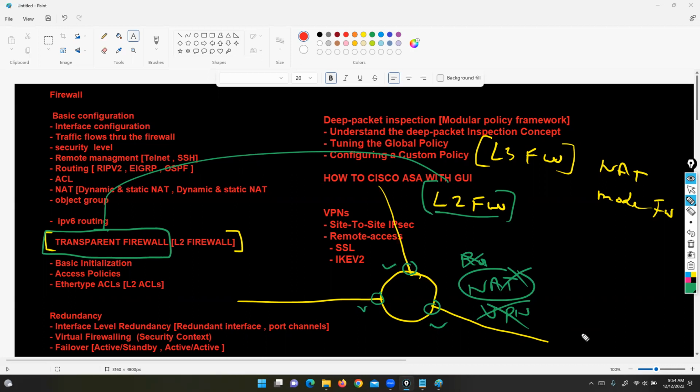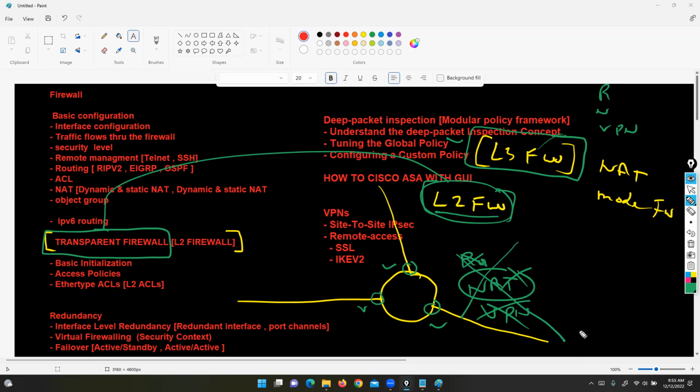So the point is what? With a layer 3 firewall, we have great features. We can configure an IP address on the interface. In case I want to connect my firewall device with the internet, yes, I can connect my layer 3 device because I can configure routing onto the device. So with a layer 3 firewall box, we have great features. We can configure routing, NAT, VPN. But with a layer 2 firewall device, we have limitations. We cannot configure these options.